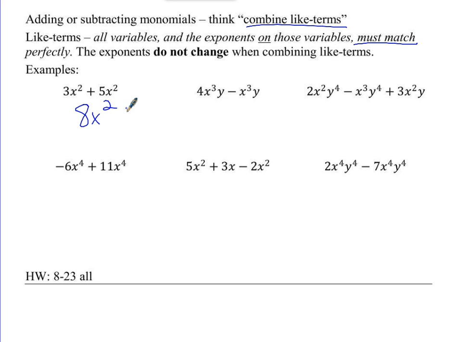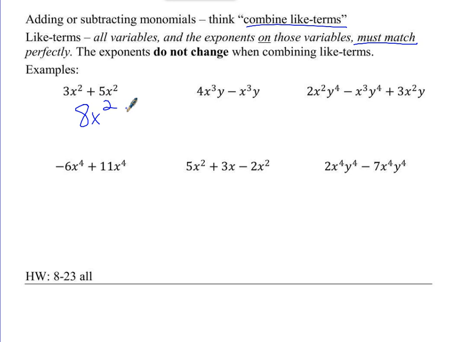You do not add the exponents here. And that's the tricky thing, because in the last chapter we were adding the exponents. But that was when we were multiplying like bases. We are not multiplying like bases here. We're combining like terms. So that's a tricky thing to kind of wrap your mind around. You're going to have to really concentrate on that sort of thing for this chapter. But that is what's happening here. We're combining like terms. 3 apples plus 5 apples is just 8 apples. 3x squares plus 5x squares is just 8x squares.